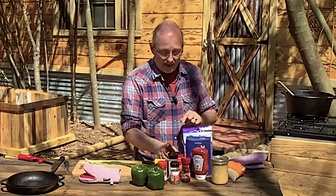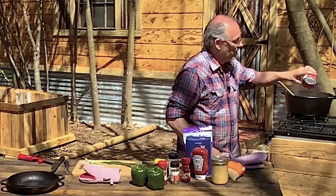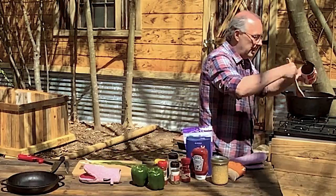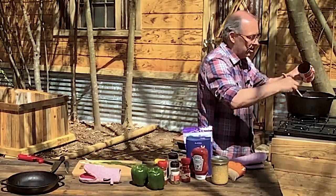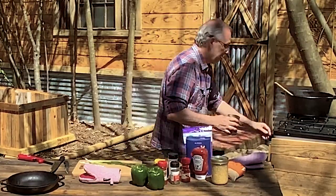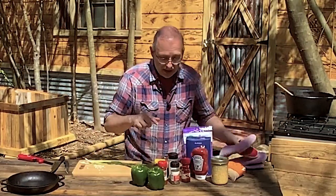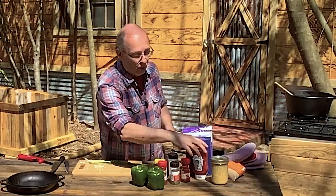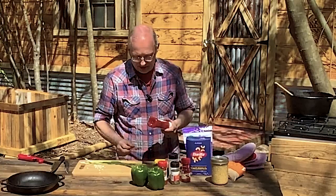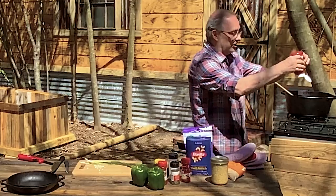So to this, I'm going to add one can of diced tomatoes, and they're a petite dice. And I didn't go by the storage unit and get my canned tomatoes. So we got these. I got a bag back here putting my trash in. And then into that, we're going to add 1 cup of ketchup. And this is 14 ounces, and I only need 8 ounces. So we'll be leaving 6 ounces in there. So 8, 6, we'll just use about 2/3 of it.